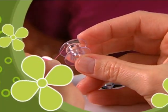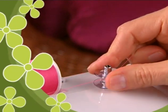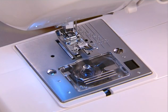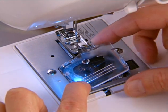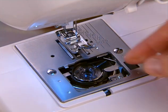We'll show a quick overview of the bobbin winding and threading process first, then we'll demonstrate for you again more slowly so that you can follow along. The bobbin is threaded before you thread the needle. To remove the bobbin from the machine, press the release button to the right of the bobbin cover while pressing down on the left corner. Remove the bobbin cover, then remove the bobbin.